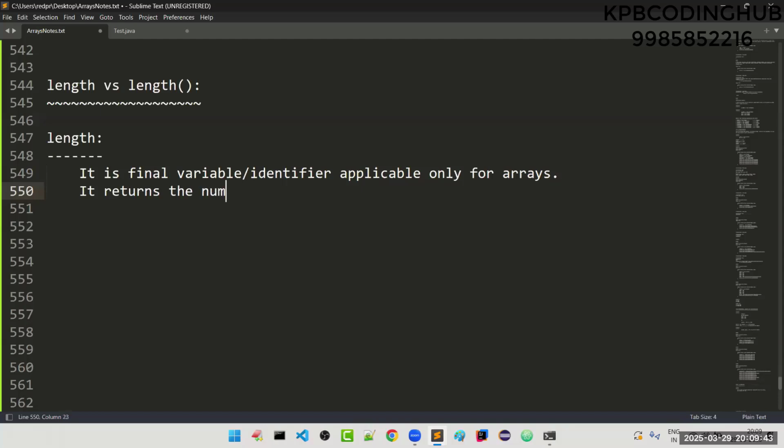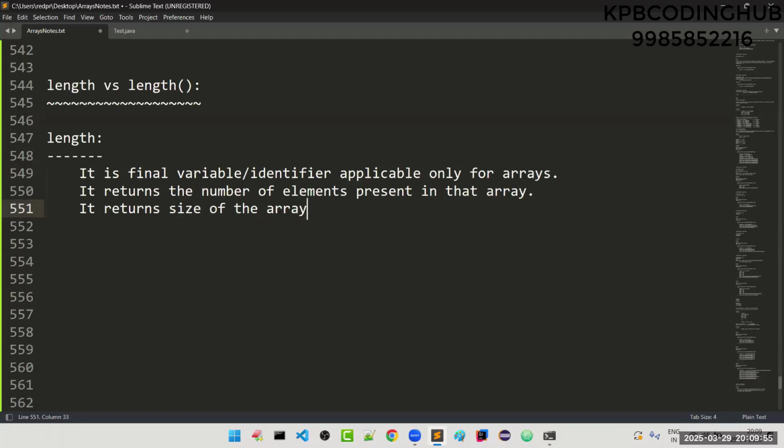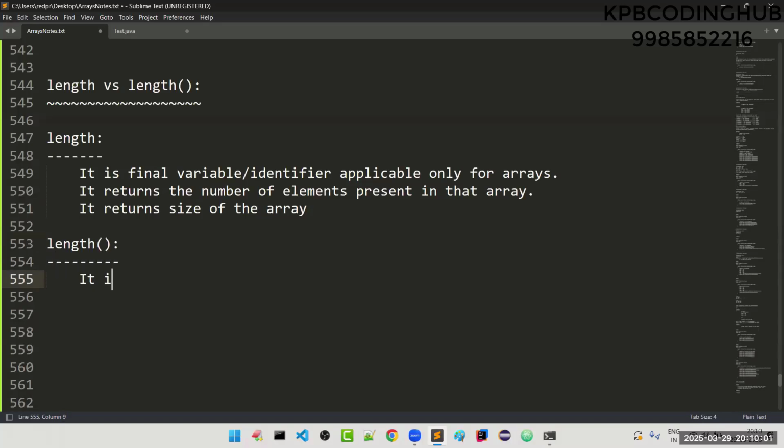It returns the number of elements present in that array, or I can say it returns the size of the array. That's all. Sir, what about this length? It is a method, present in the predefined String class.